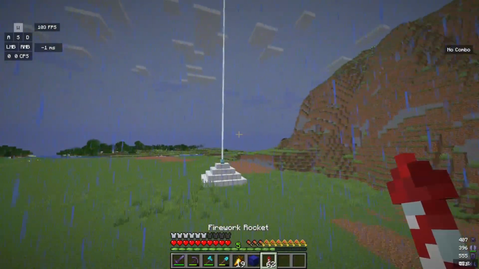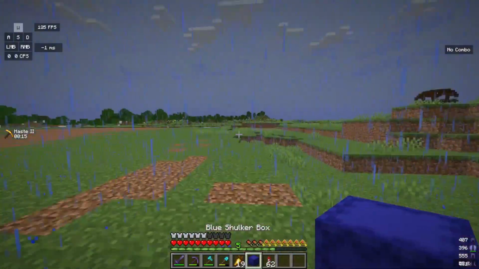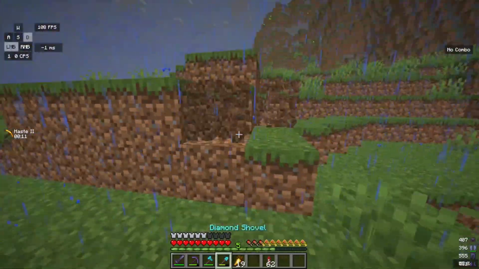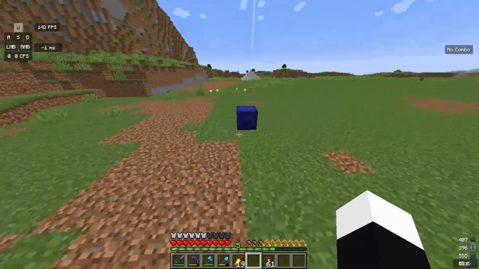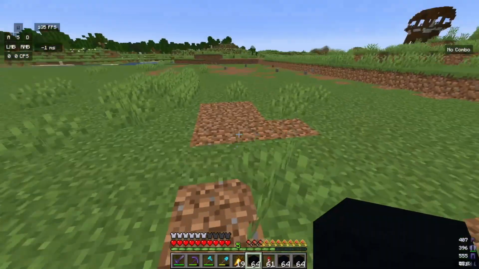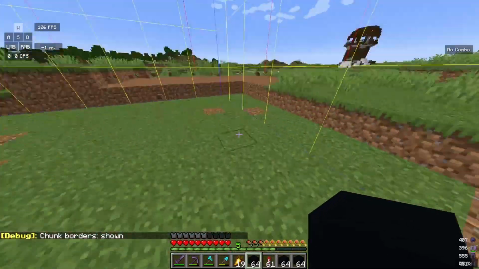And how this thing is going to work, it's going to be relatively simple. I'm just going to smack down a shulker box. And quickly, let's get some more dirt to fill in that gap right there. Okay, with that cleared out of the way, let's grab some black concrete. And we're going to start our first frame. So we're just going to turn on chunk borders.